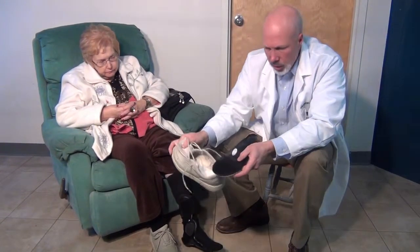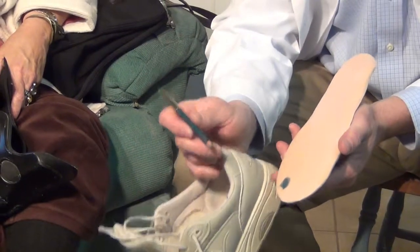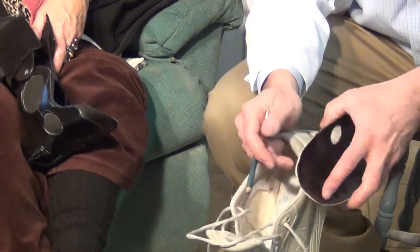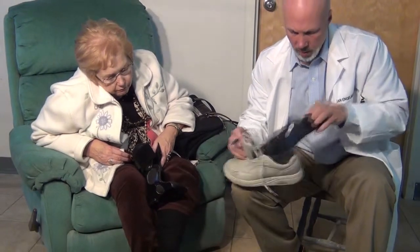So we're going to have to relieve the shoe in order to solve the problem. Inside the shoe here we'll have to make a relief. In order to find exactly the right spot, we use lipstick — or in this case an eyeliner pencil. Lipstick is really good because it's red and it's gloppy. We color the spot that's right underneath the high pressure spot, then insert this into the shoe and press down a little bit. Then we have a mark from which we can make our relief.